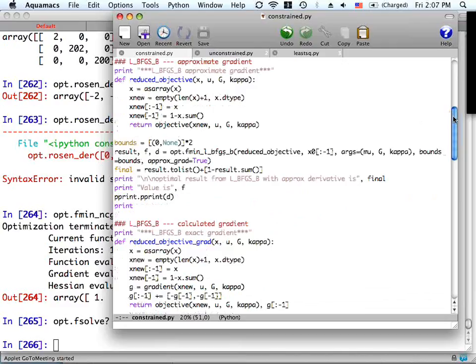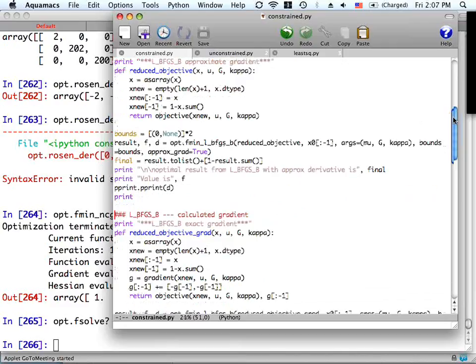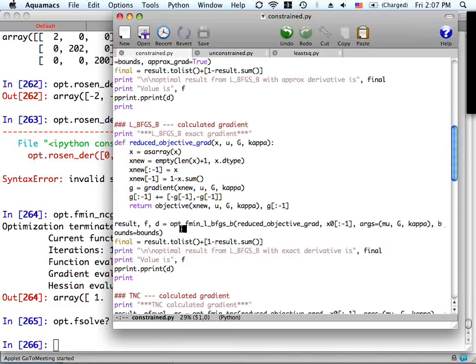For the exact calculation, it's different in that if I don't want to approximate the gradient, and want to provide it, then I actually have to pass as the first argument to this constrained BFGS method a function that computes both the objective function and the gradient. And so they both have to be calculated and returned together. So every time through the loop, it's going to call this one thing and expect to get both the function and the gradient if I don't have approx_grad equals True. So the interface is a bit different than with the BFGS method in the unconstrained problem.